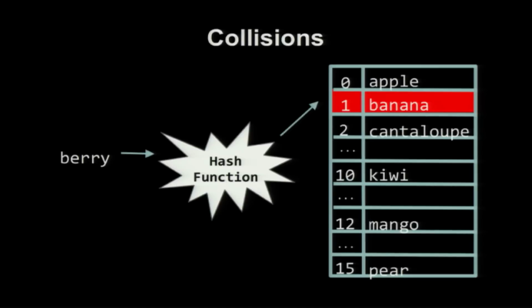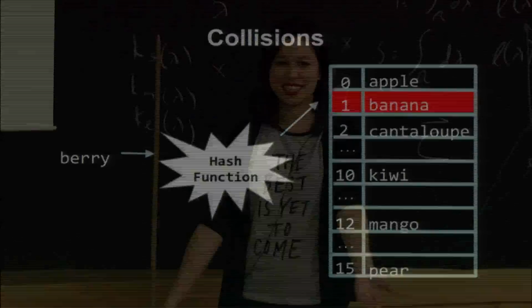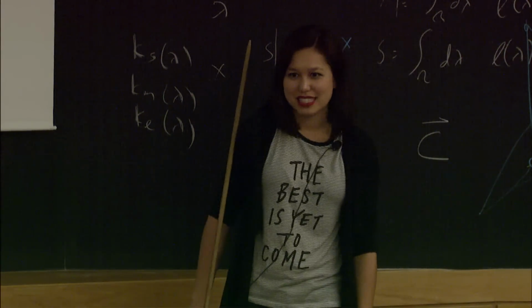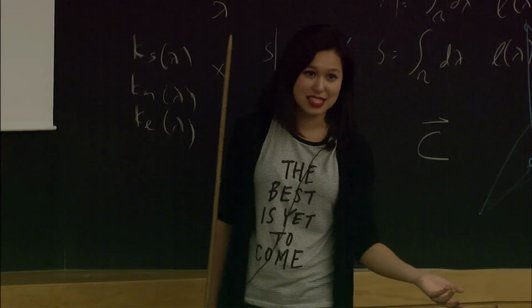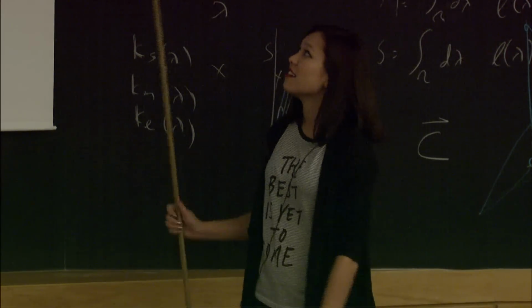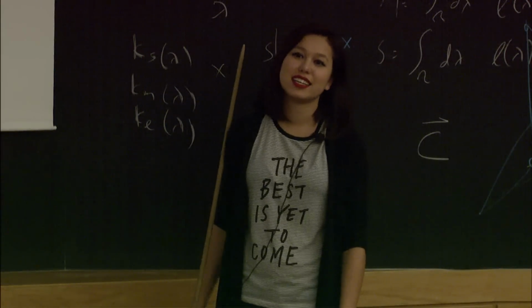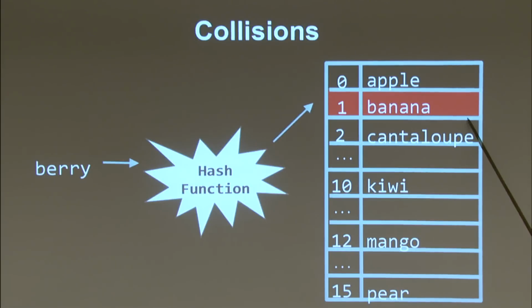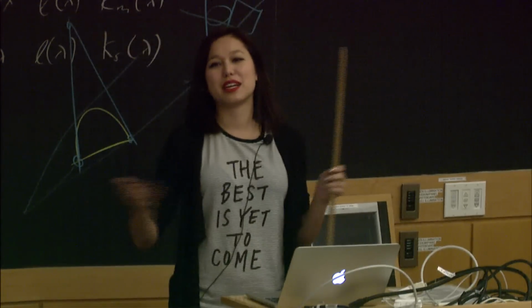So, collisions. As I said earlier, in the best case scenario, any bucket I look into is going to have one thing, so I either know it's there or it's not. That's what we really want. But if we have tens of thousands of data points and fewer buckets than that, we're going to have collisions, where eventually something has to end up in a bucket that already has an element. So what do we do in that case? Do we just throw it out? No. We have to keep both of them.